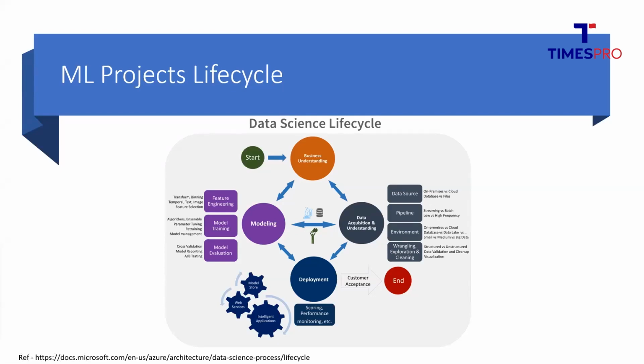So the problem statement may say, for example, the first example that we saw, the video example where it was able to recognize the humans very well. Let's say the system has to recognize the humans in the given image. So that is the business understanding. Now, the next step is the data acquisition. Everything in this AI/ML space, data is a core thing. So for the given statement, we need to also understand what is the available data.